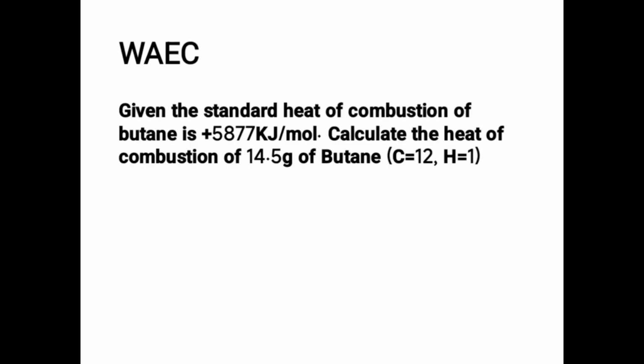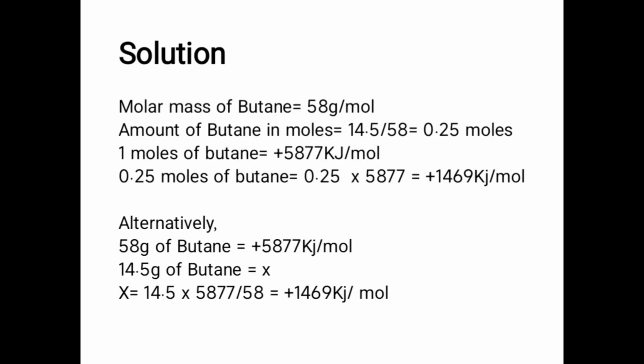Let's look at another calculation. Given a standard heat of combustion of butane to be 5877 kilojoules per mole, calculate the heat of combustion of 14.5 gram of butane. If you see this question in an exam, can you show how you are going to solve it? Let's wait for you for some seconds to solve. Now, if you have been able to solve, this is what you're going to get.